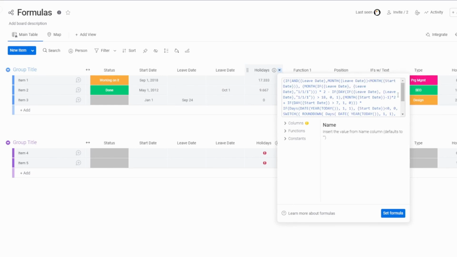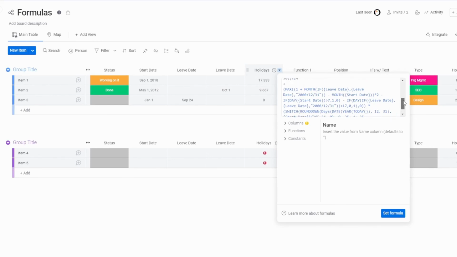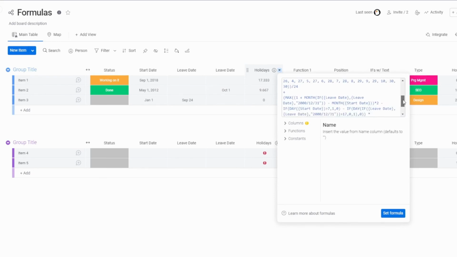So you get this first part working, that's still fairly complicated. And then you just add back in your second part or copy that from the other formula column that you have. Okay, so that's one thing that can help you is having basically sub formulas. And thankfully in Monday's formulas, you can reference formulas inside of formulas. And so that works very well sometimes.